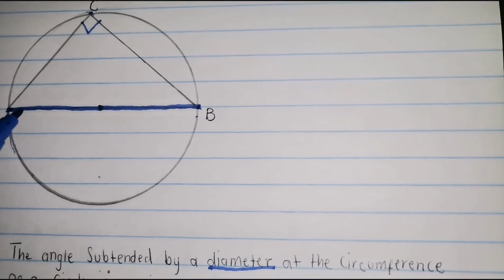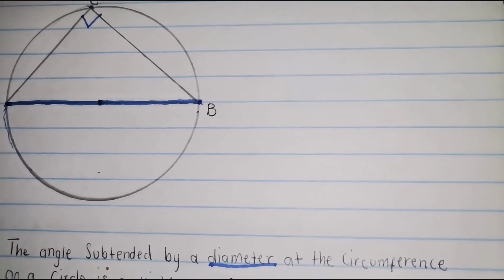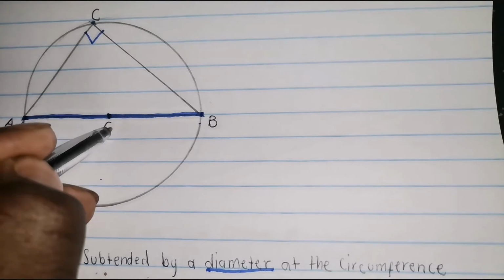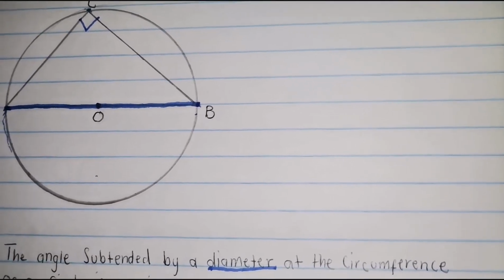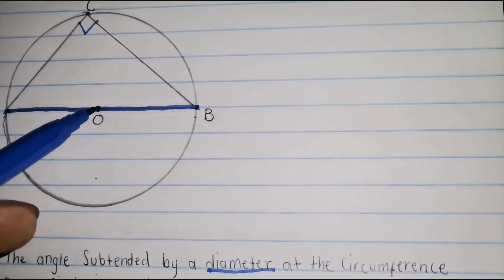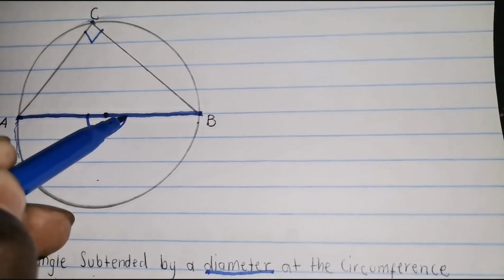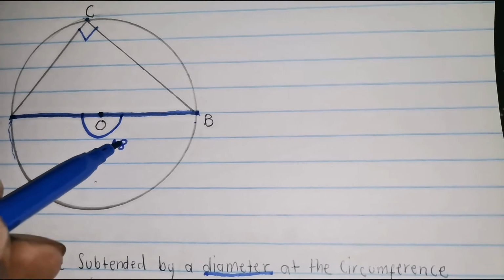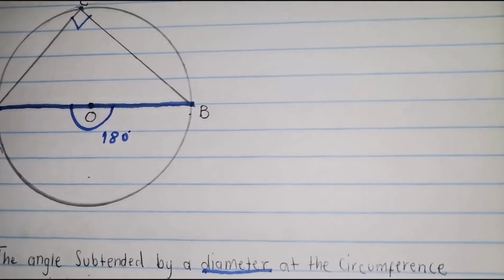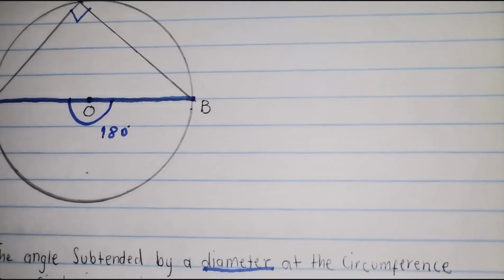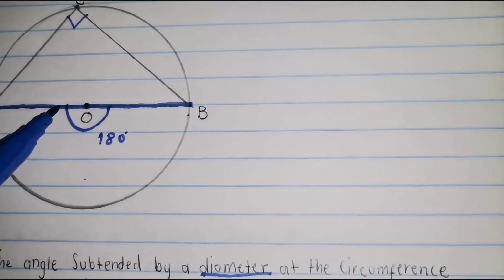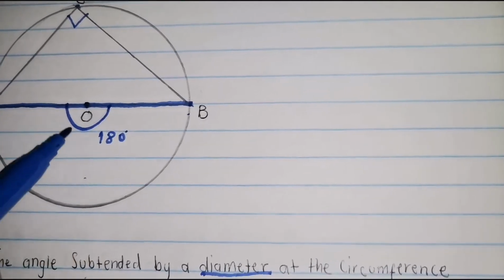And even if it's the diameter, you have center, perhaps with, let me just say center O. That means angle here, or angle O, it is angle on a straight line, so it is equals to 180 degrees. So you must remember this kind of arrangement that says a good angle at center, it is on a straight line AB, so it is equal to 180 degrees.